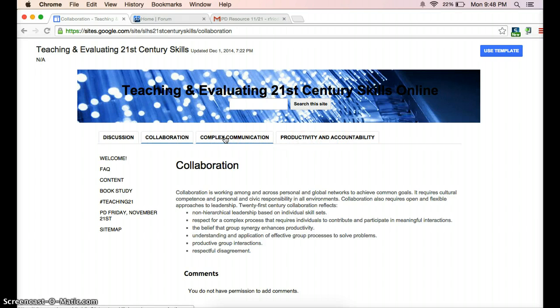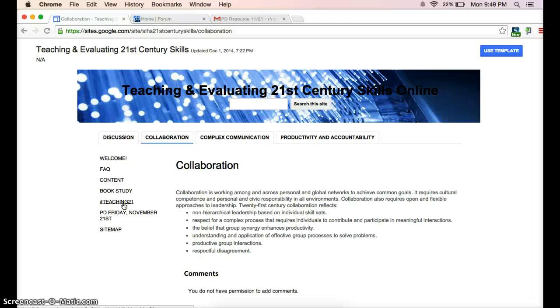The requirements for joining this online community: you need to have a valid Google account, which since this online environment is made for the faculty at Spirit Lake, they all have that already. It was assigned to them with their school issued email account. And so that's really the only requirement for joining. Otherwise, you have to get the email. And once collaboration starts, I will post this on Twitter using the hashtag teaching21 to help get other faculty from other schools and administration from other schools to help collaborate in this type of environment.